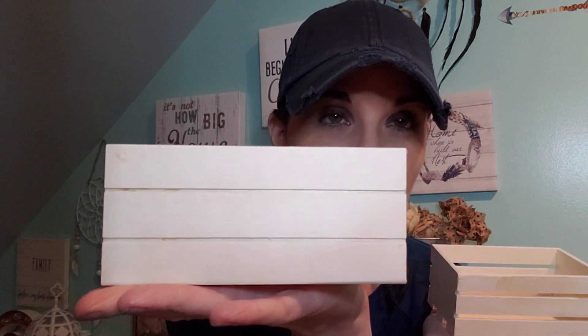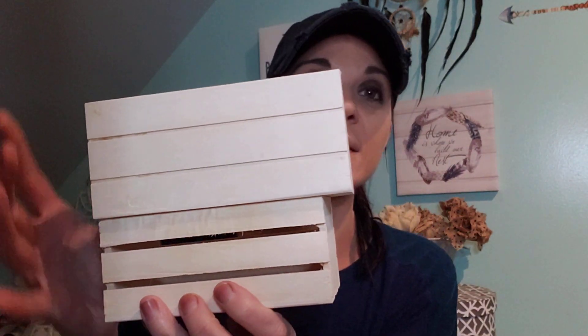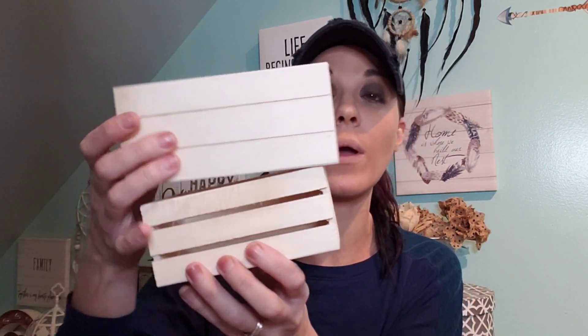I finally found the leather ribbon. This was the only color at my Dollar Tree and it was the last one — I've been on the hunt for this stuff and people have been grabbing it. I also picked up more of these trays because I do a lot of DIYs with them. There are two different crates: one plain and one with grooves, and they are different sizes — the plain one is bigger.